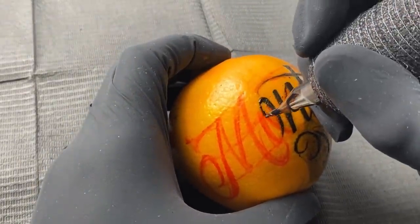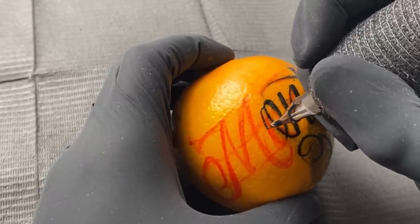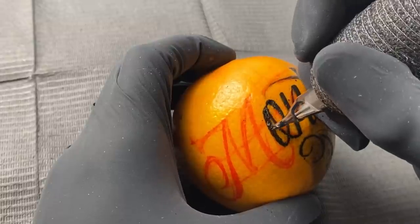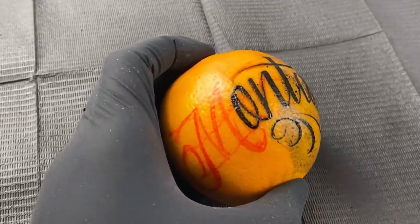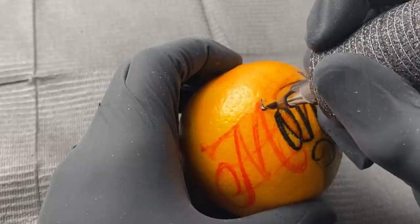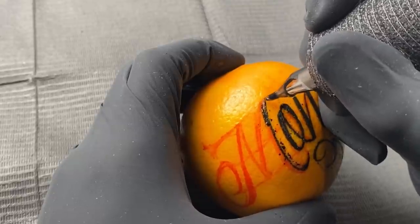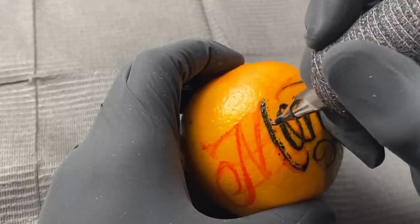Remember, this is nothing like tattooing real skin, honestly. I guess the technique, I won't even really call it technique, the approach that I'm using is similar to what I would do on skin, but just the feel of the orange and what you can actually do on skin isn't the same. I'm trying to make that make sense.